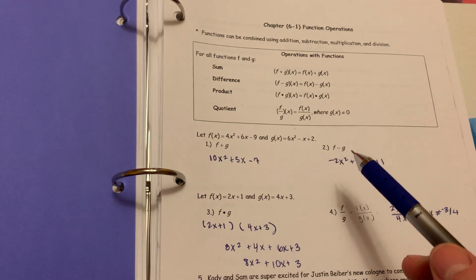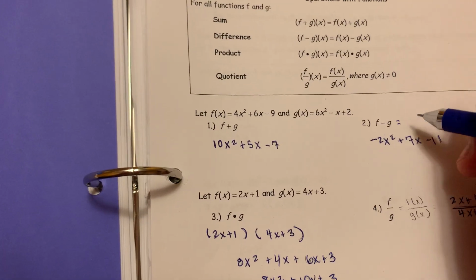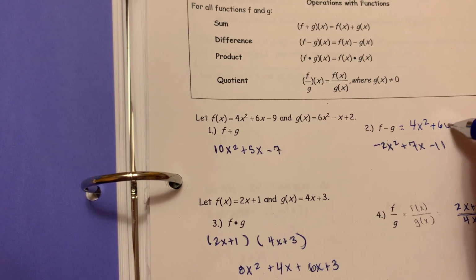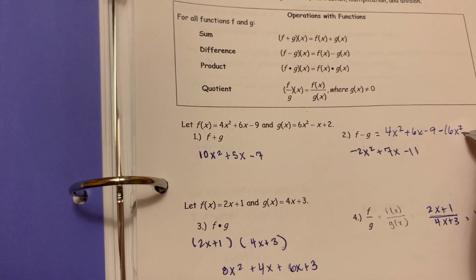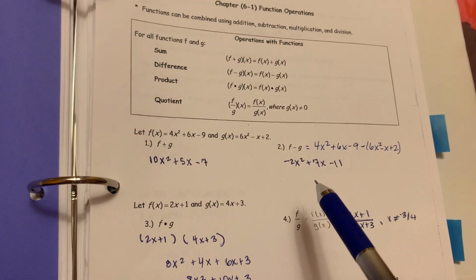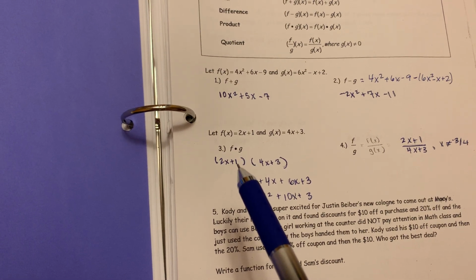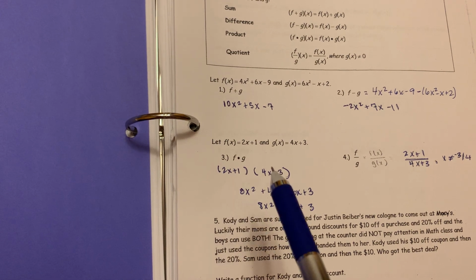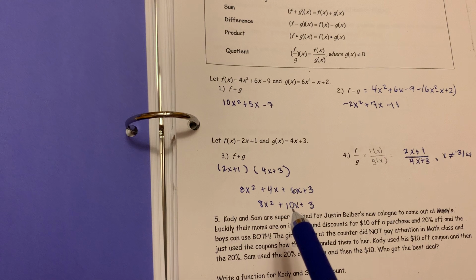And they said, okay, what about subtraction? It's the same thing. You're going to subtract them. But remember, when you subtract, you're taking 4x squared plus 6x minus 9 and then subtracting this entire quantity. So you have to remember to distribute the negative. When you do that, you should end up with this polynomial. And then here, where it's a filled in circle, is multiplication. You're going to take this quantity and multiply it to this quantity. So you're going to FOIL. You're going to get this, then you combine like terms.